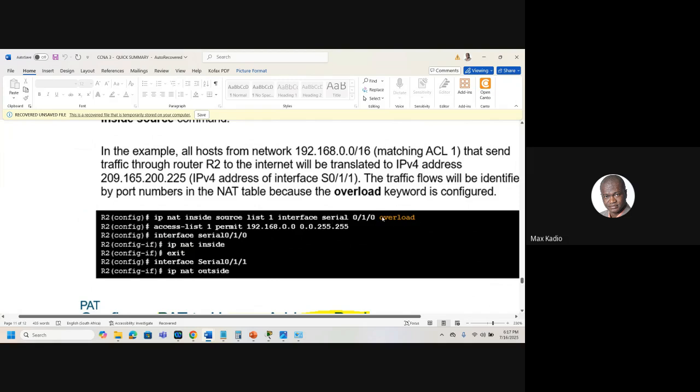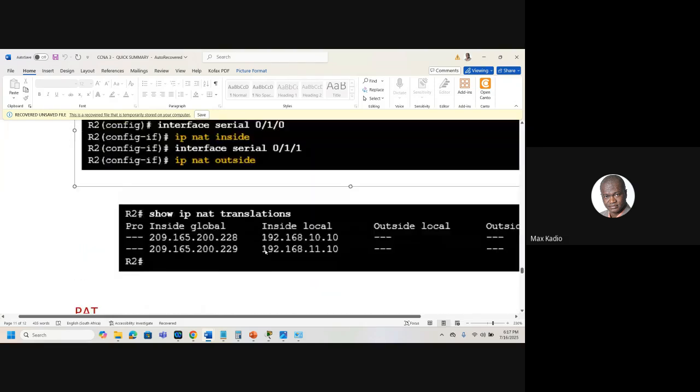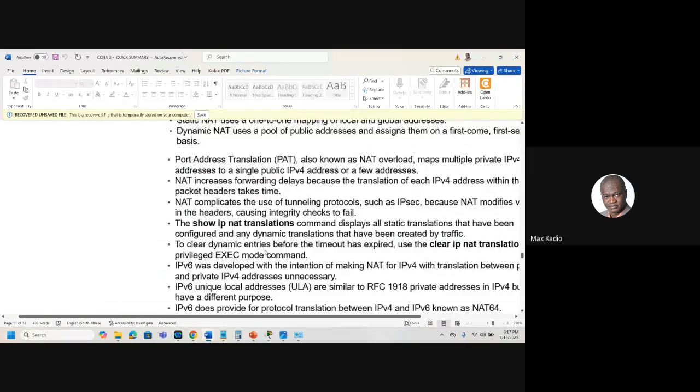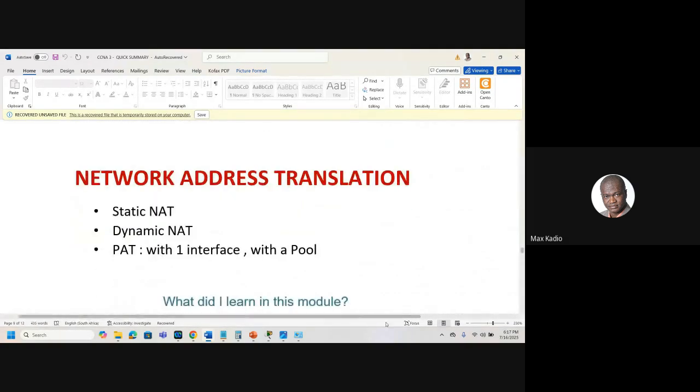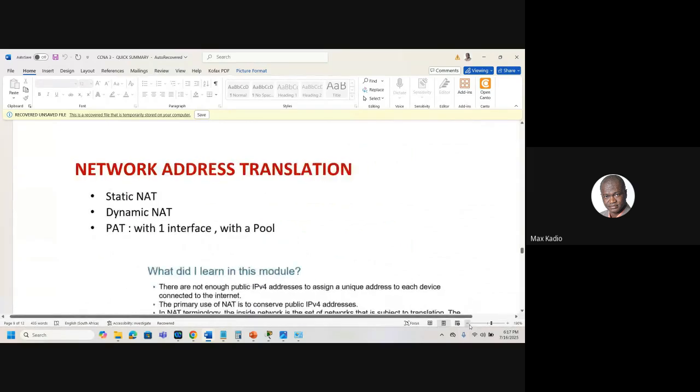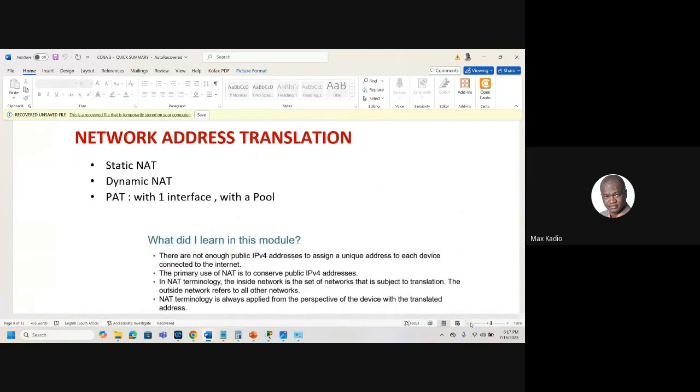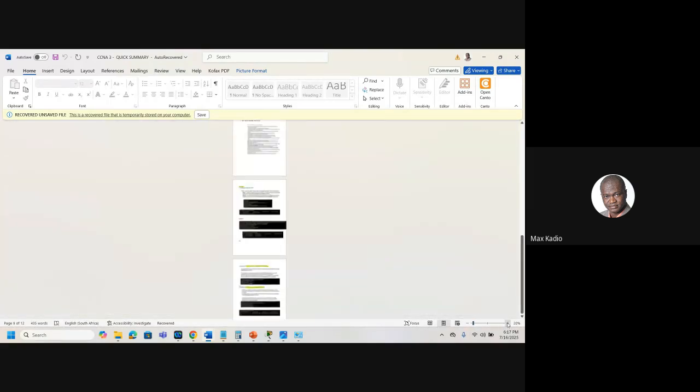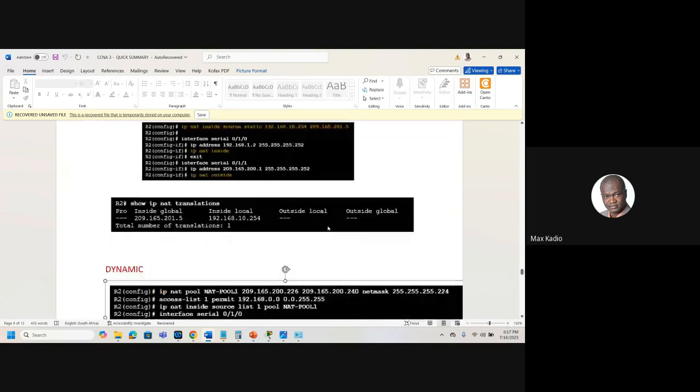Only one guy will use it, but if we overload, everyone can use it. So this is how it's configured. In a nutshell, this is what you should know for this chapter, chapter 6. Network address translation is to translate, means to change, private to public.